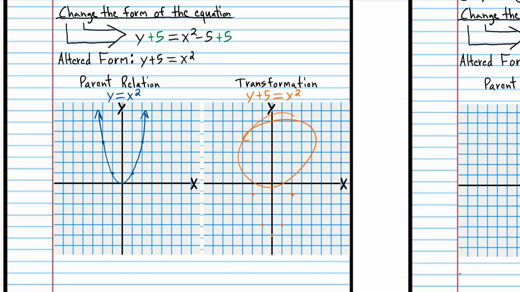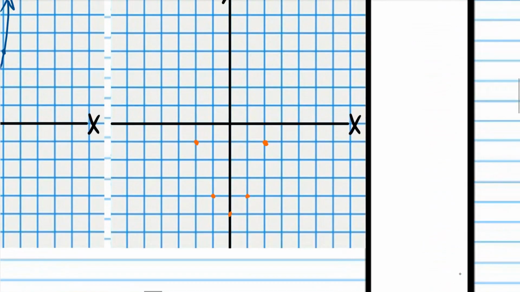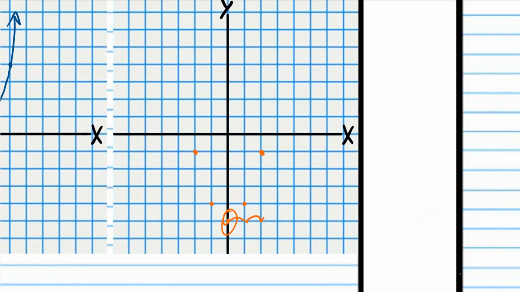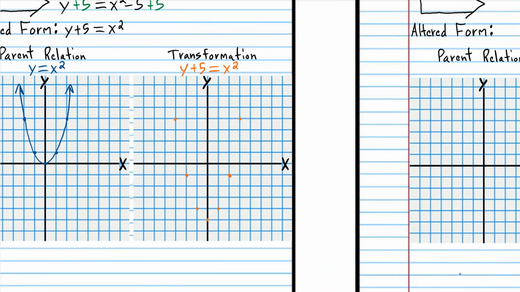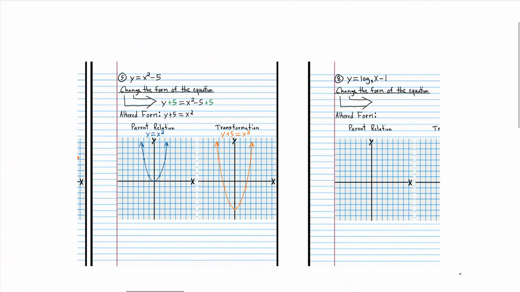Now we need to fill our window here, so I'm going to pretend that this is the origin down here, and I'm going to use this equation. So if we plug in 3 to x, we get 9 in this equation. So pretending that this is the origin, I'm going to go 1, 2, 3 to the right, and 1, 2, 3, 4, 5, 6, 7, 8, 9 up. So that helps us to fill up our window. Remember, you always have to fill up the window completely on your graph. So if you got that one right, good job.